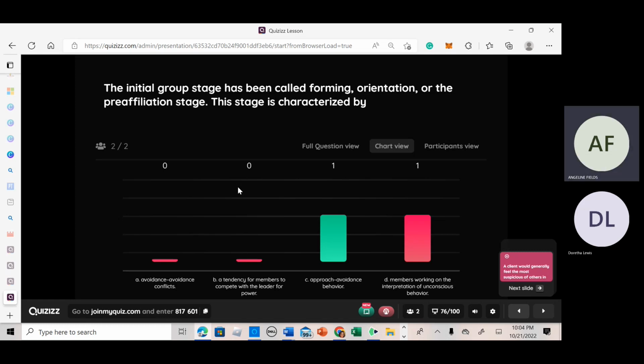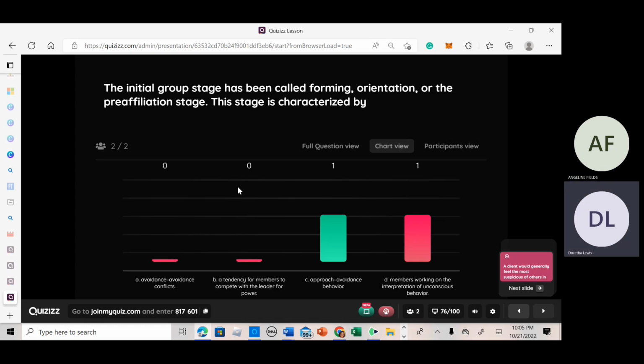Could you tell me why you chose approach and avoidance behavior? It goes back to helping professionals that we talked about, the approach-avoidance. So sometimes in a group, the facilitator will say, with setting boundaries, oh, you can't curse in this group, but you can also do something else. So you see a good and a positive, right? When you start the forming and orientation stage in the beginning, everyone's getting to know each other. And sometimes you'll be like, oh, I don't like him, but I like her, so I'm gonna go sit with her. So you have an approach and avoidance because you have some good and some bad within the group, and you're trying to get that cohesiveness together at that time. So that's why I chose them.